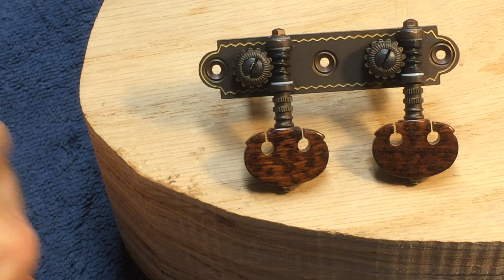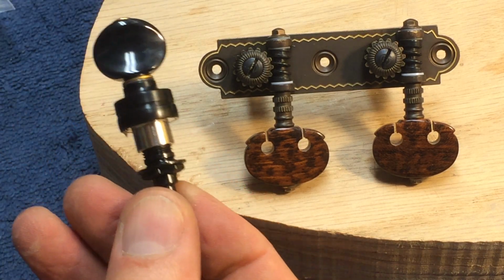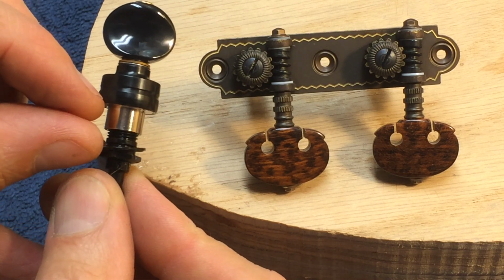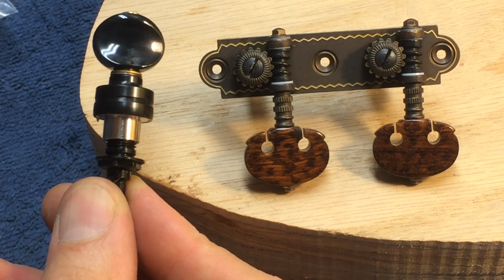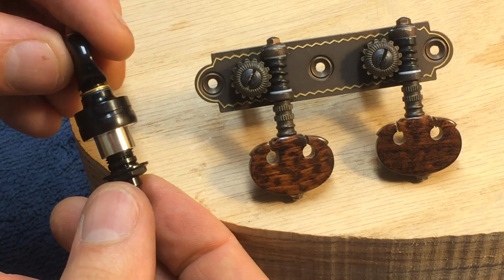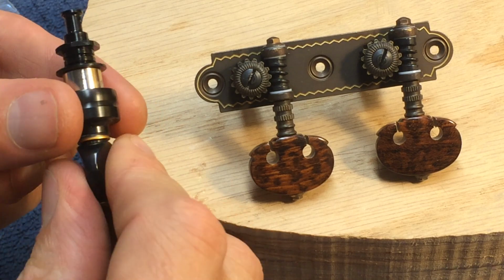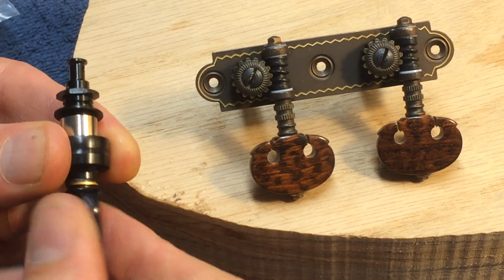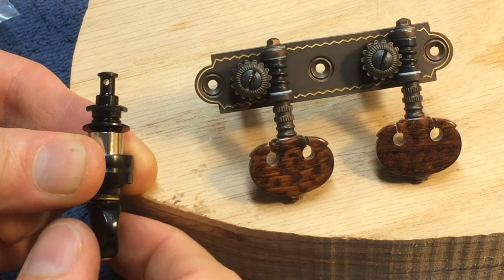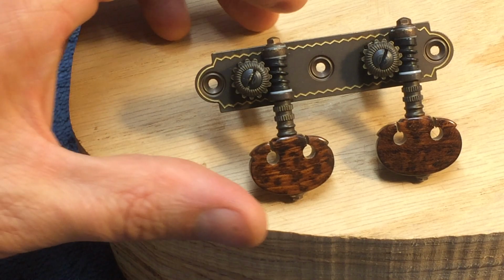The Goto UPTL, I think it is. There's the UPT and the UPTL, and the L stands for long, slightly longer, a couple of mils, which means you can use them in a thicker headstock, and I tend to like thicker headstocks on ukes. They're like a banjo tuner, and I can't remember off the top of my head what ratio they are, but I'll say like 4:1, but it might be like 10:1, I don't know. Hang on, I can show you. Yeah, it's like 4:1. These are nice, they're about $70, I think, for a uke set. But this video is about Rubner tuners.